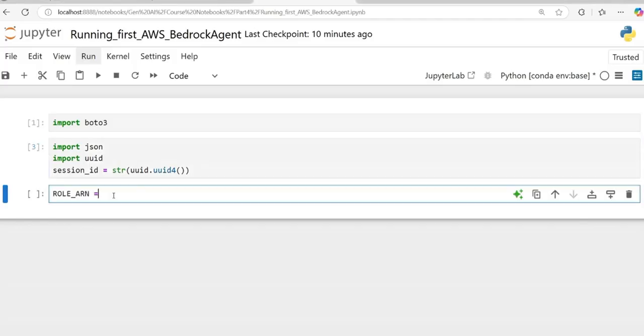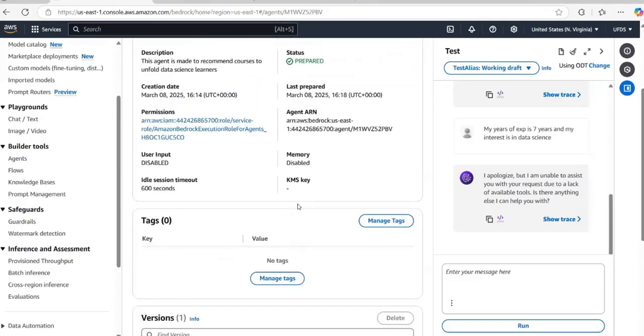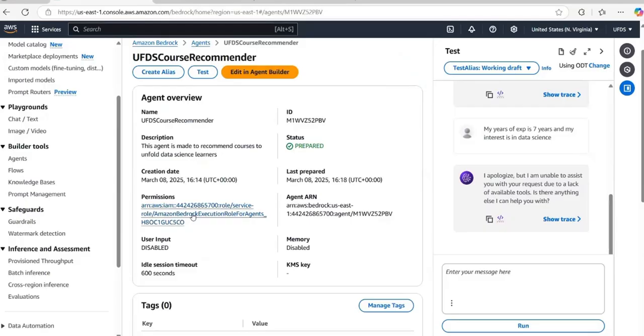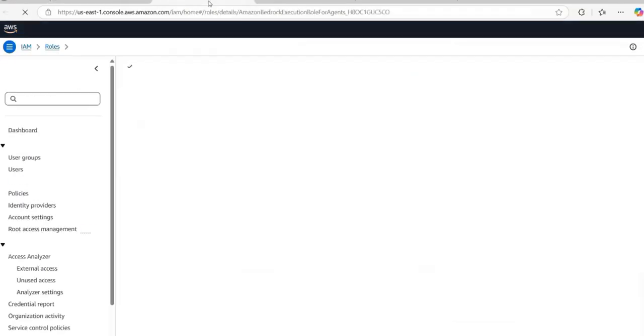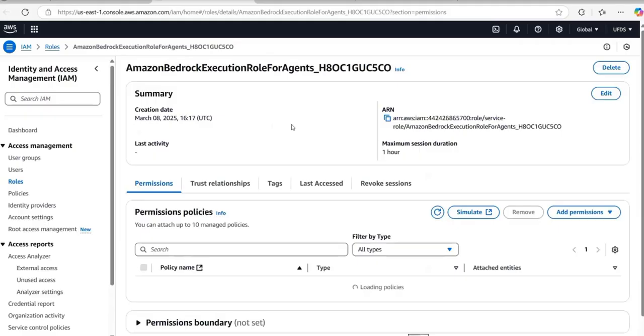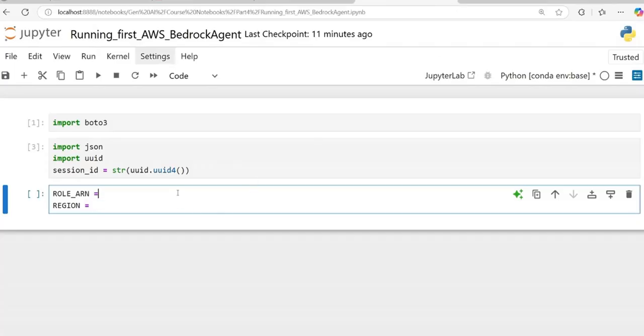So what is the meaning of role ARN and what is the meaning of region? So in AWS, right, there is a lot of segregation on accesses. Okay. So if you see, when I created the user, I created using this role. So I'll open this role, right click and open this role. And if you go to this role, right, you will see a ARN here. Copy this ARN. There is a copy button, copy this ARN and simply say role ARN is this.